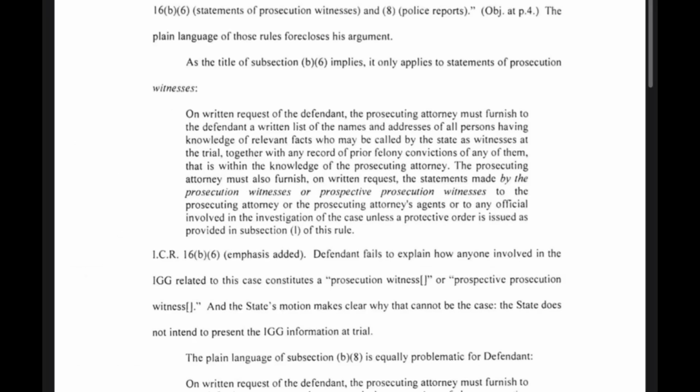And then pages 4 and 5 are going to get into certain codes and how the state is saying the defense is using them in regards to getting this information, but they explain how those codes should not be used that way, and in regards to that, they don't get this information. You can go ahead and take a look at the 19 pages and read it for yourself and see what you come up with, but basically there are some codes, there are some rules, like I've stated in plenty of other videos. Other creators, other true crime people that cover cases have stated there are codes, there are laws and rules that they have to go by, and each state is different in regards to the state rules.